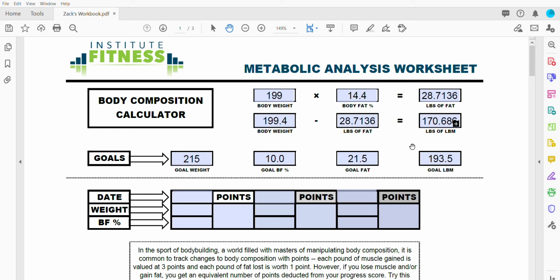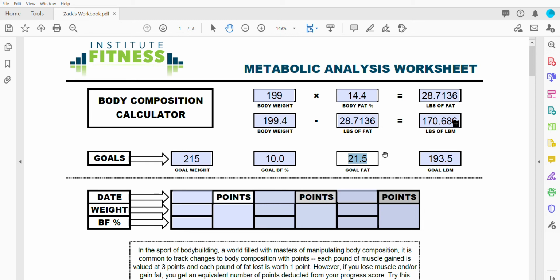So for me, if I right now wanted to get leaner, the thing that I was more motivated about was having more muscle definition, and I wanted to get a leaner physique, then I would go ahead and just drop the 7 pounds of fat, get to my goal, and shoot. I could start adding lean body mass from there.